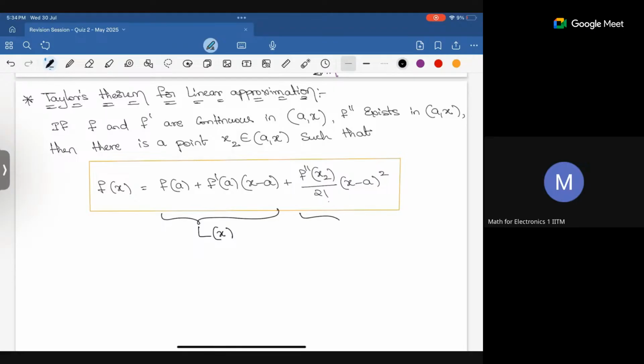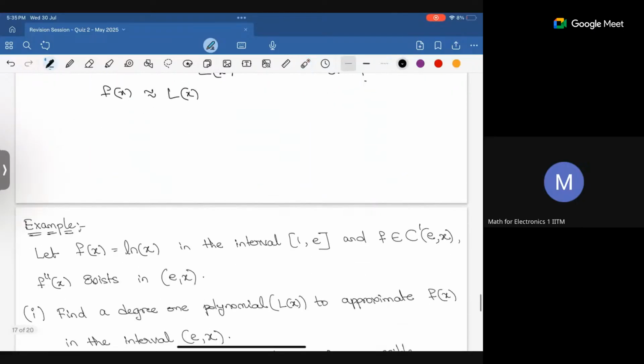And the next term, the third term, is what we call the error term. Right. So if you remove this error term, it will be an approximation, not exact. So f of x is approximately L of x, not equal to L of x. Whereas here, you can see we are using equal to. So f of x is actually equal to the linear approximation plus the error term. And this error depends on the approximation, so how close we are to the actual value. The difference is what the error is. Okay.